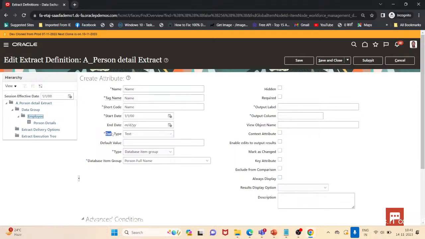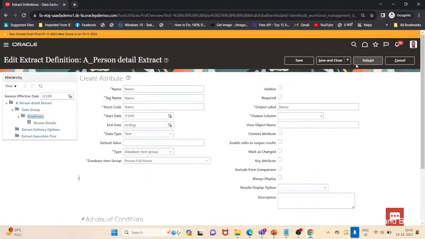So our data type has been automatically populated since we chose a database item group. The data type has been populated as text. Okay, and output label I'll keep as name, and the output column I'm going to enter as 1.